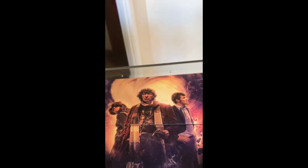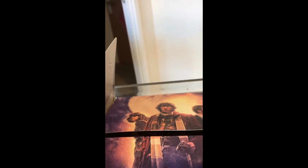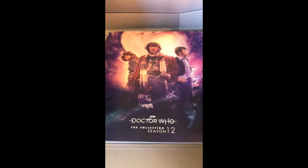The TARDIS doors open outwards, and there you see Tom Baker, the 4th Doctor, with his companions, Elizabeth Sladen as Sarah Jane Smith and Ian Marter as Harry Sullivan. Beautiful artwork again. The artwork through these sets is absolutely amazing. But then that photo flips up and you see the same image again, but this is actually the set booklet that I was telling you about.